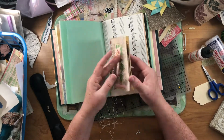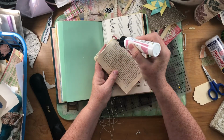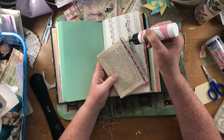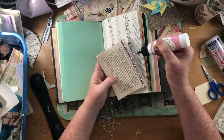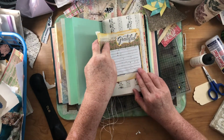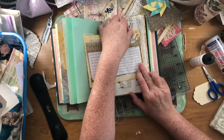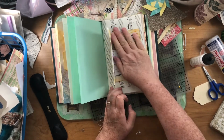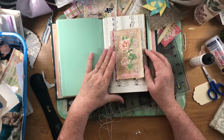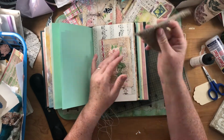Okay, now we're just going to glue the whole thing on. We could make it like a little side pocket too. So here we go. It kind of defeats the purpose of the lace right here, but since I hadn't done the back yet, we'll just do this one a little different. Line it up on that music lines, maybe. Why not?